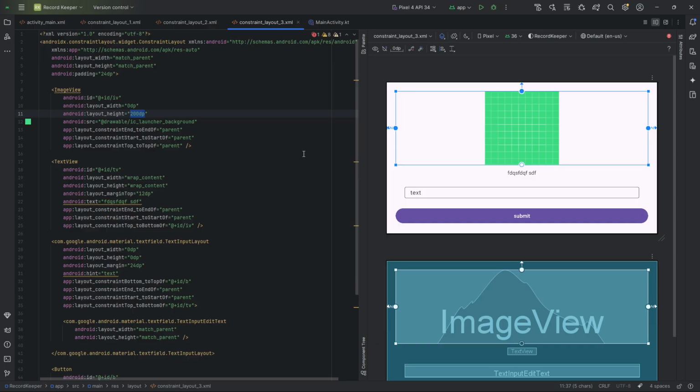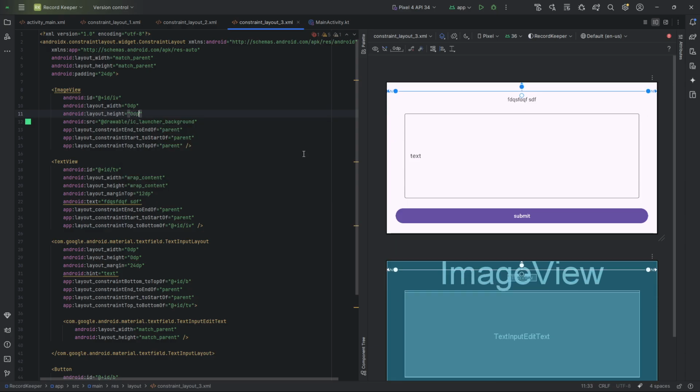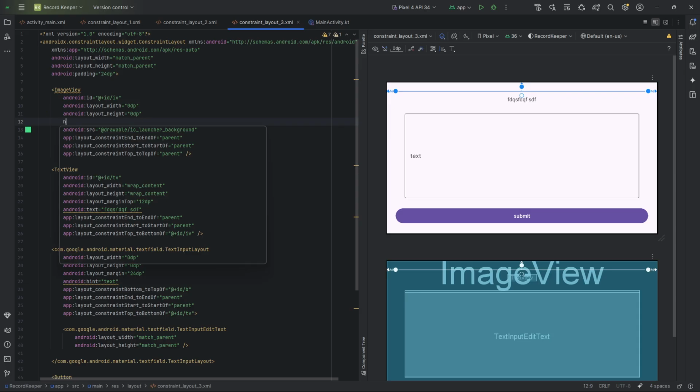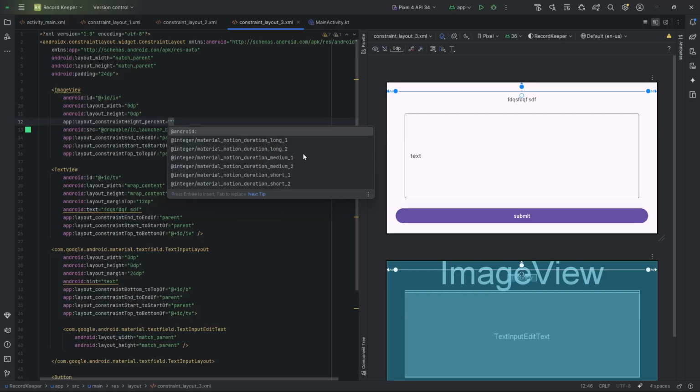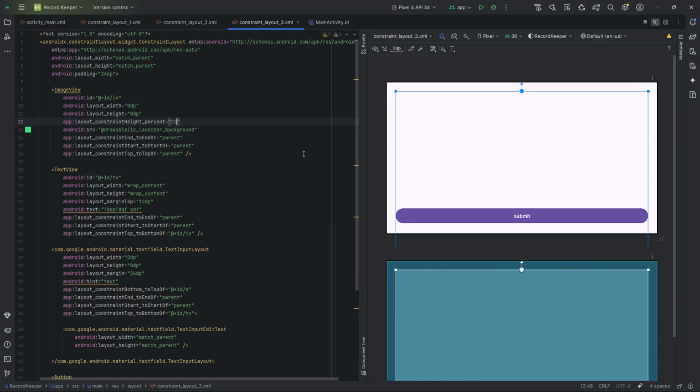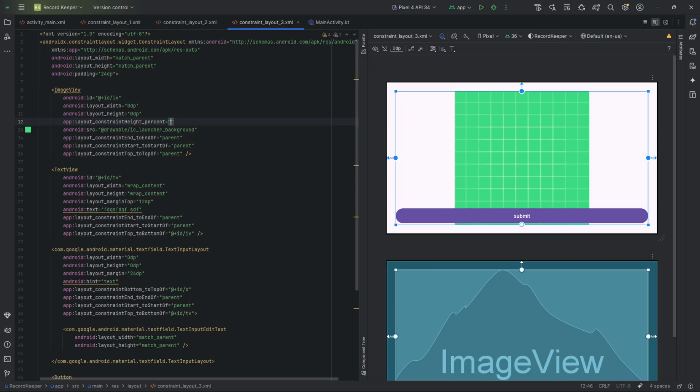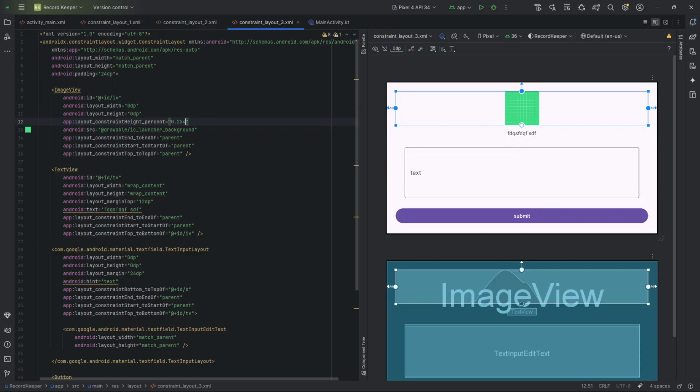Change layout height to 0 dp. So we're saying now we want it to match the constraints given. And there's one more attribute we can add. If we type the word height and then percent, layout constraint height percent, we also have width percent as well, you can see, okay? But if I do height percent autocomplete, and I can specify a decimal between 0 and 1. So if I say 0.25, that will be 25% of the screen, whatever space is available.